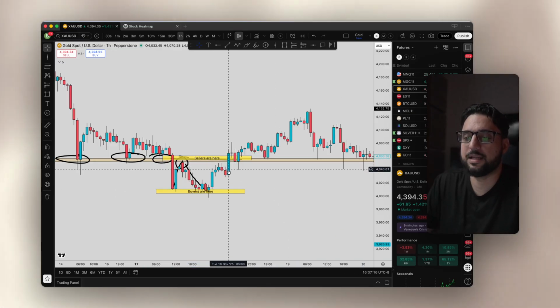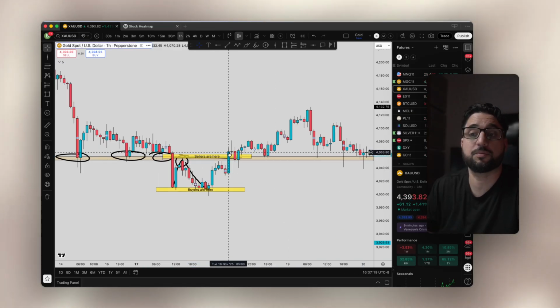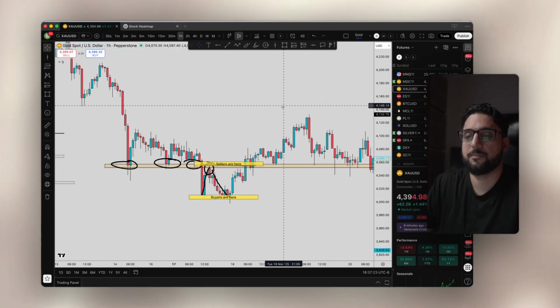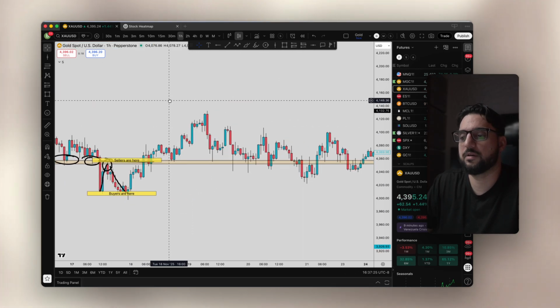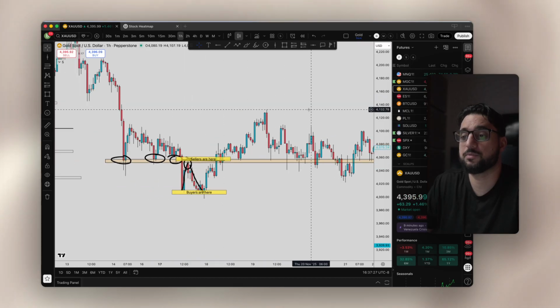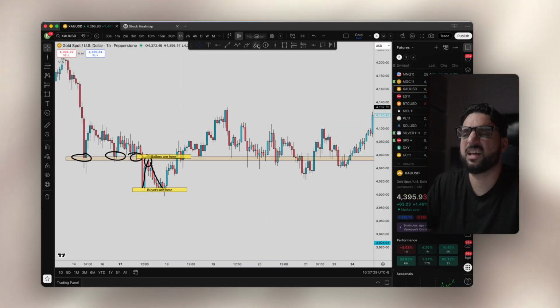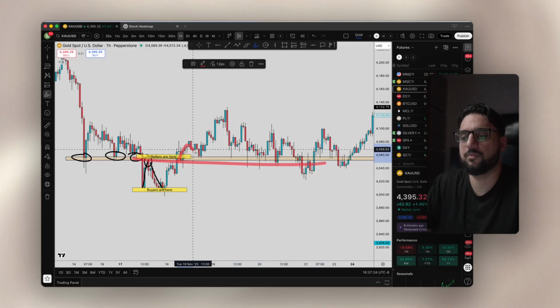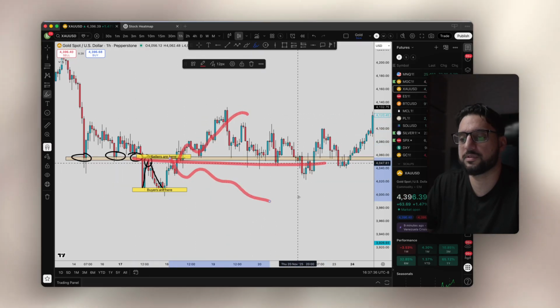Right? And buyers had to put a lot of momentum just to push price back through and absorb those sellers and to keep price moving up, right? And that's where you have the concept that he has, which I really like too. I heard it from other people, but I really learned it from him, is that above this level, we're looking for buys. Below this level, we're looking for sells, right?